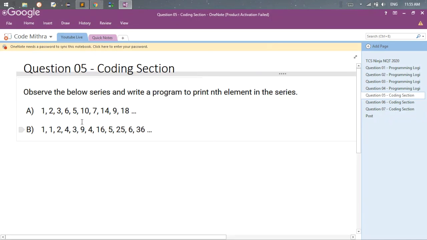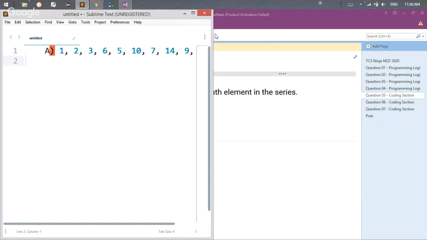So the first one is 1 3 5 7 9. This is what the first question says, 1 3 5 7 9. And then the second elements, that is the even elements, are the multiple of the previous number. So I'll copy this and check what it actually says, what they actually have to say here.